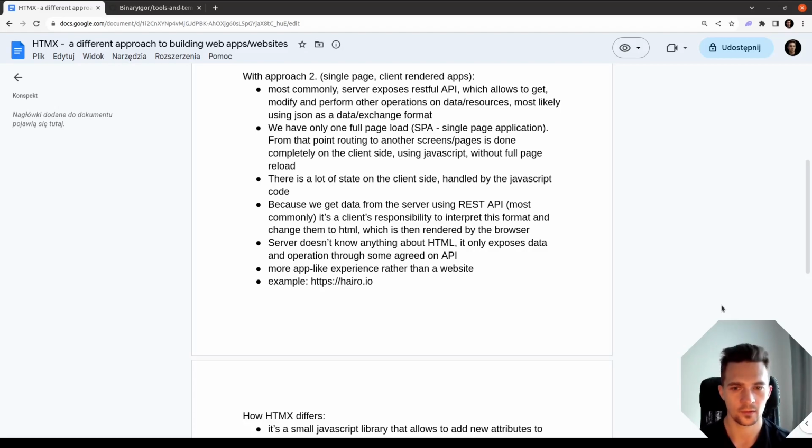Then we perform some operations on the data or resources, but the server serves us this data and expects us to send data in JSON, YAML or whatever format, but it knows nothing about HTML.